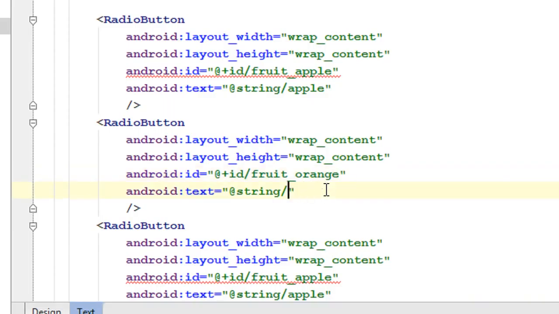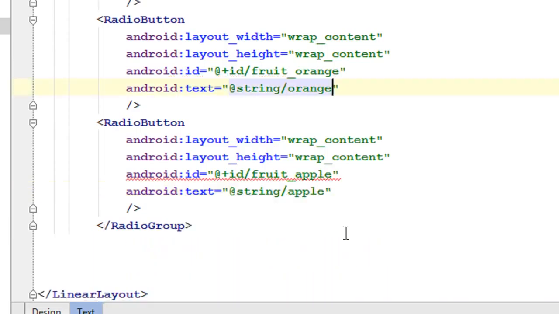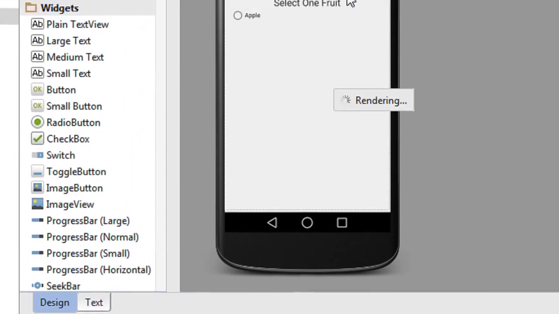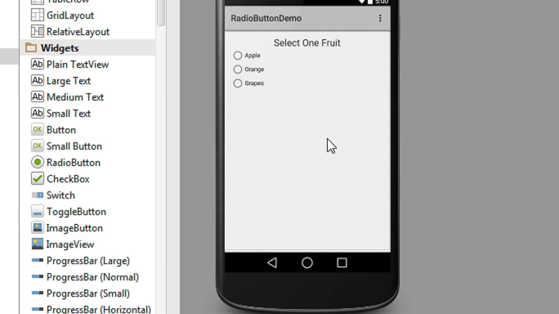Also change the name into orange. And the last one is grapes. This is fruit grapes. And the corresponding value text is grapes. Okay, now we have three radio buttons in this layout.